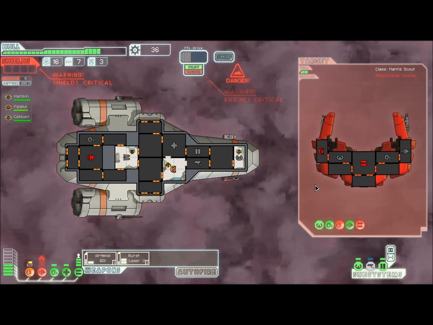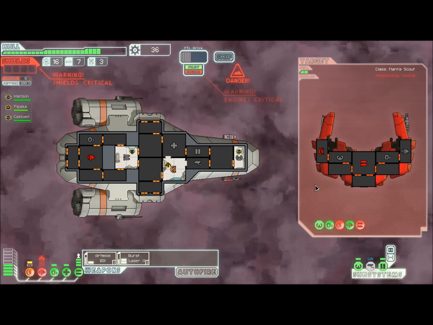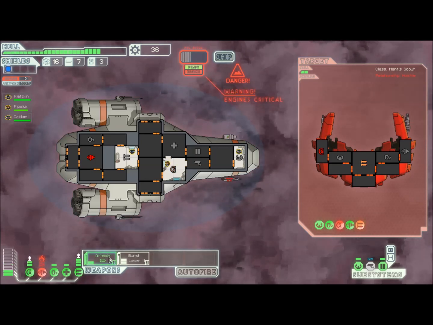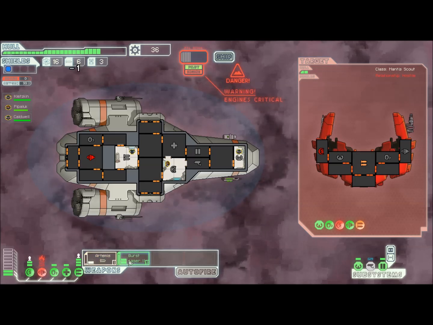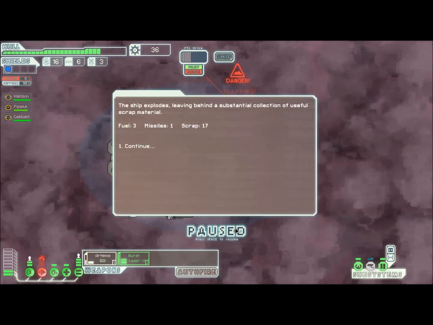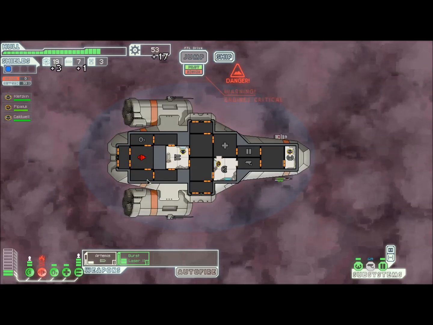Now I've got no engines. Looks like my headset... there we go. Now that it's one piece, taking the weapons out. That was easy.